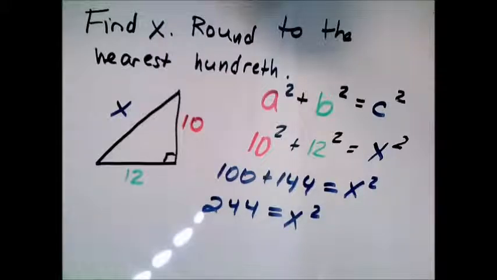And now notice we have a squared on x. So if I want to get rid of a squared, what can I do? We'll take the square root of both sides, which technically means I have to do plus or minus.